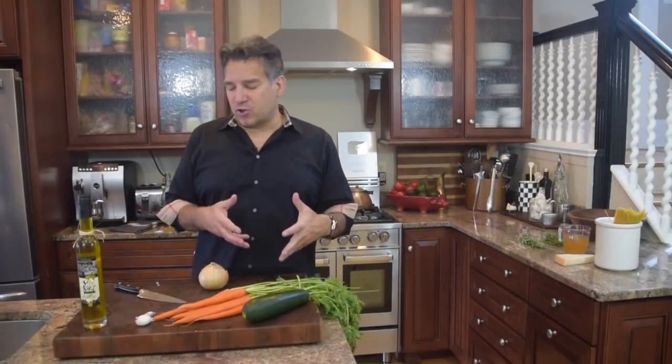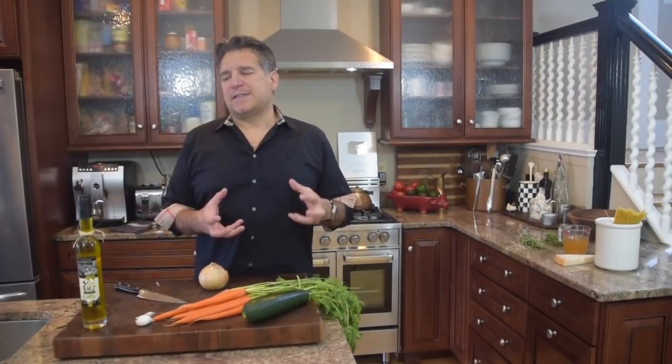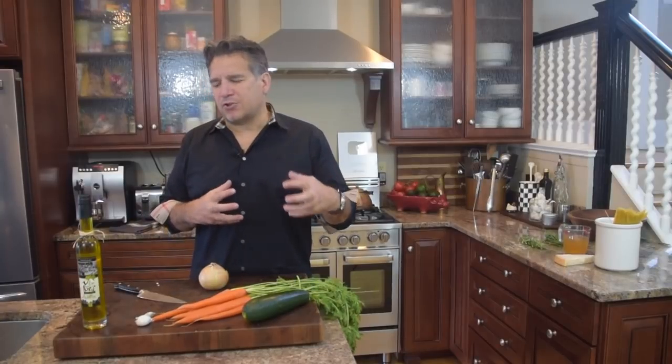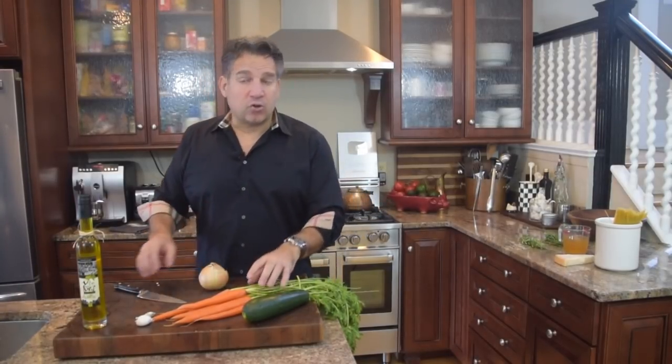Guys, in prepping our vegetables, anytime I've had this, it's definitely more of a peasant, kind of a rustic food, a rustic feel. So we're not looking to make the vegetables pretty. We're actually looking to make the vegetables look almost hearty, okay? So let me show you what that looks like.